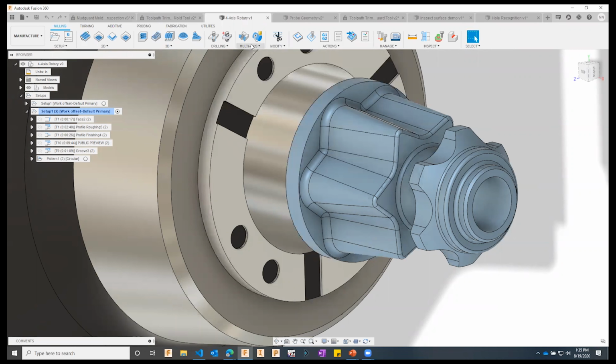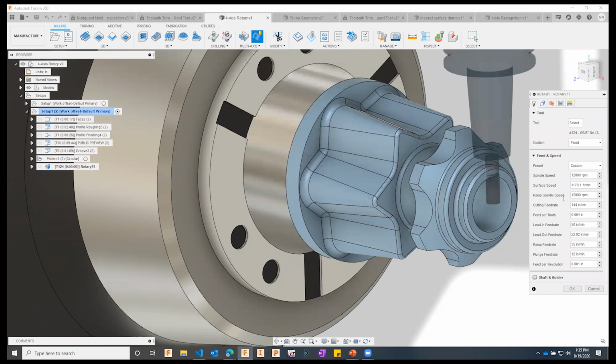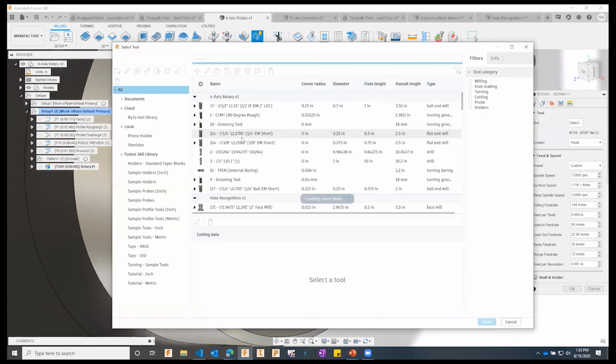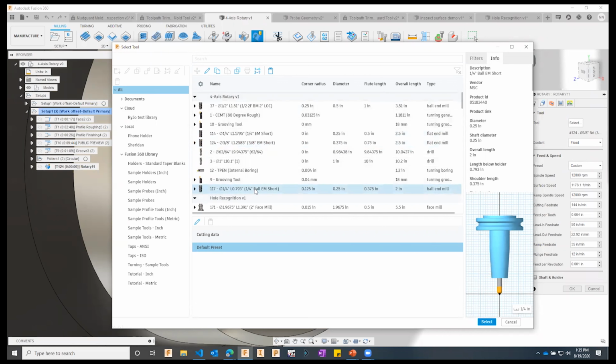So we now have a rotary toolpath. The way this works, let's pick a tool. Where's my ball mill? That one will work.